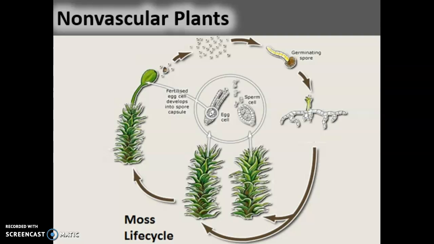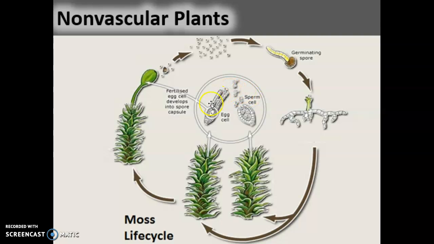In this final slide here, we have the complete life cycle of the moss. If we start here with the spores, we'll see that those spores will germinate just like a seed, and they'll grow into a new gametophyte. The gametophytes have separate genders, so this one would be a male gametophyte because it's producing sperm cells at the very top. This next gametophyte right here would be a female gametophyte because it's producing an egg cell at the top. The only way that the sperm cells can travel over to the egg cells is if there's water present. Again, moss can only survive near water.